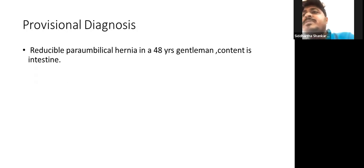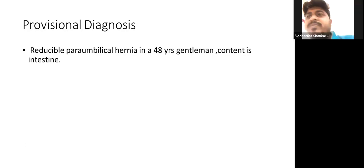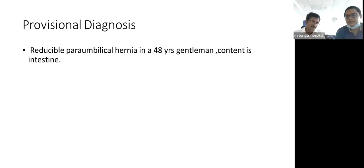Okay, what about the role of CT scan for evaluation of ventral hernias? Sir, we can assess the size of the defect. No, you don't do a CT scan in all patients, because there is some controversy here about the optimal workup for a patient having a ventral hernia. For this patient specifically, will you need a CT scan? No, sir. The hernia is reducible, and the defect is about 2 centimeters. Yes. So for such a defect, in a male patient otherwise well preserved, he may not require a CT scan.